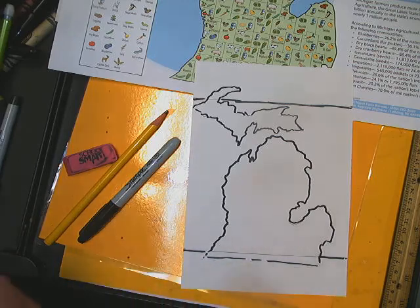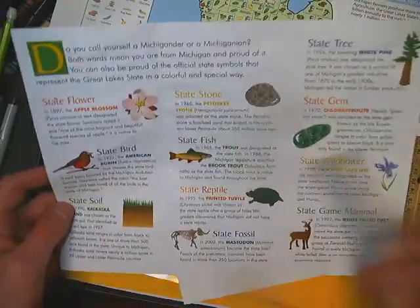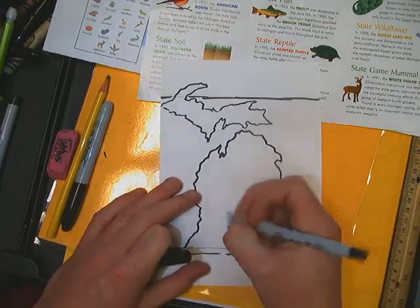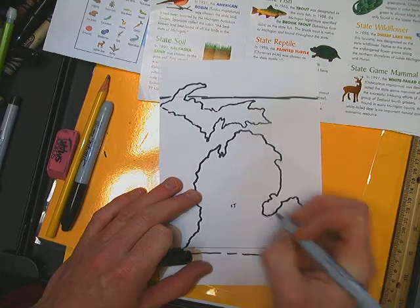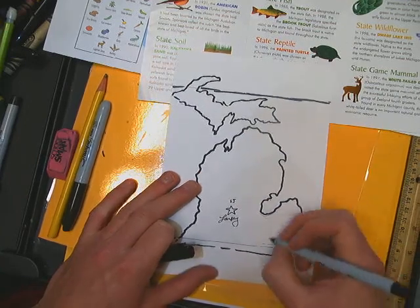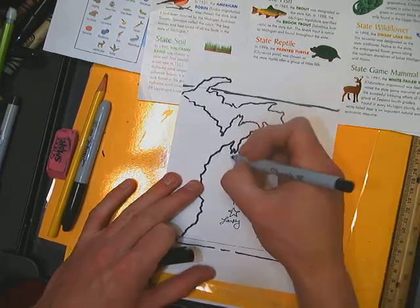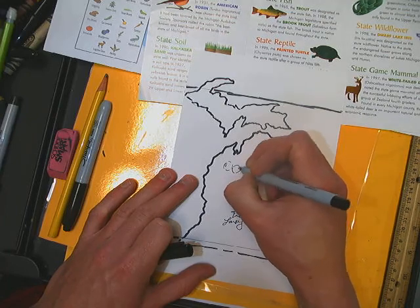So, for instance, I also have this little handout that's also in the slideshow, but it's symbols of our state. So, once you get some cities in there, so here's St. John's, I'll just put an SJ. Here's a star for Lansing, our capital. Detroit's over here. Ann Arbor's in there. Traverse City's up here. So a symbol for Traverse City could be the Traverse City cherries.